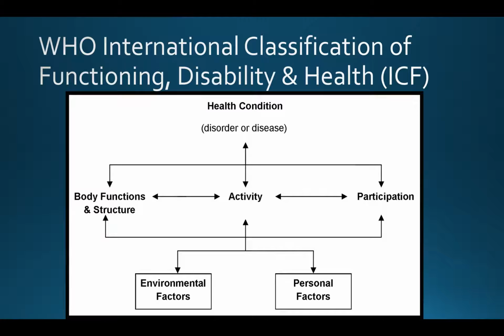In this last model I want to show you, this is the World Health Organization International Classification of Functioning, Disability, and Health. It's a model that is designed to provide a description of health and health states while providing a unified and standard language that can be used across disciplines and cultures. The WHO ICF has evolved over time from a focus on consequences of disease in 1980 to components of health in 2001. The more recently developed WHO ICF CY covers infants, children, and adolescents.